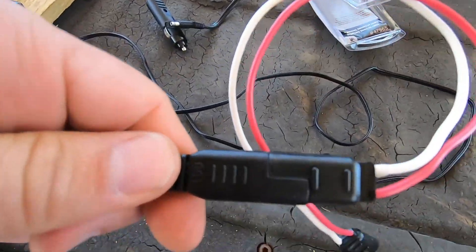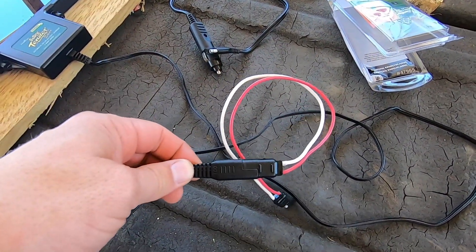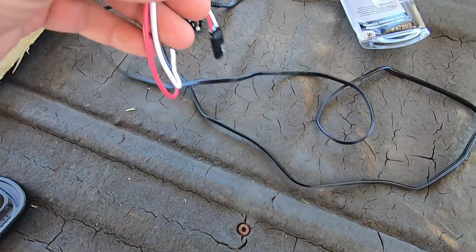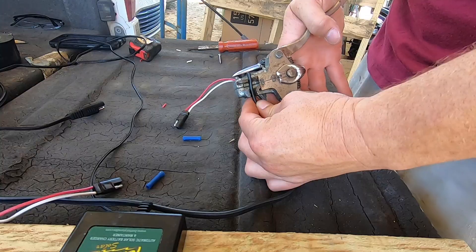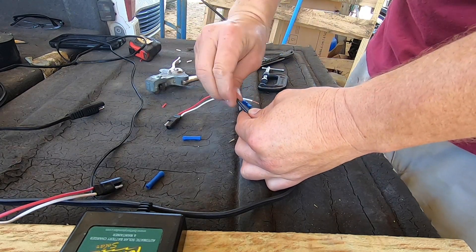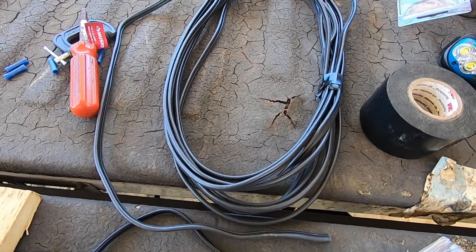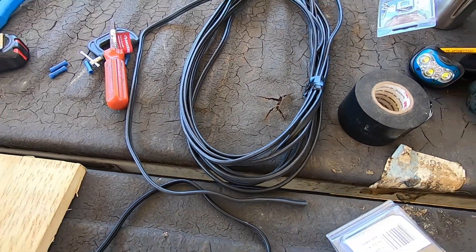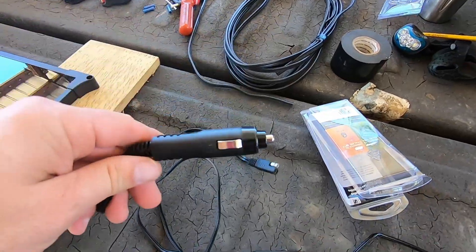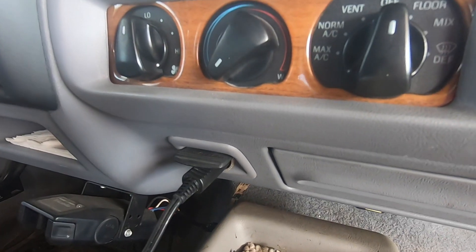Pretty easy to see how that goes — you simply fasten these two together. Once you've got that in place, I'll cut it right here and snip it. Then use those butt connectors connected to the landscape wiring, and that's going to come down from the roof and go inside the truck, connected to the charger, and then charge through the cigarette lighter.